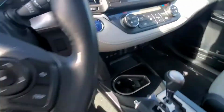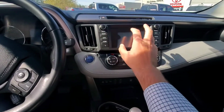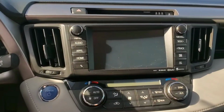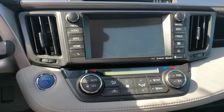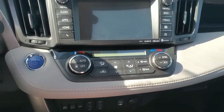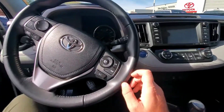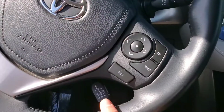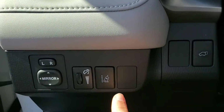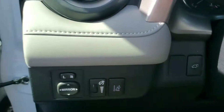And as we look inside here, this one's one of the limiteds. You can see you've got a leather wrap dash. You've got the more modern, larger touchscreen, which just helps for your backup camera. Of course, it's got Sirius, and I think this does have the phone mirroring, if I'm not mistaken. I think 18 and up is when they started that. Of course, you've got the sunroof, and you've got some really nice modern tech features here as well, like the Toyota Smart Cruise, as well as the lane keep assist, power rear door, stuff like that.